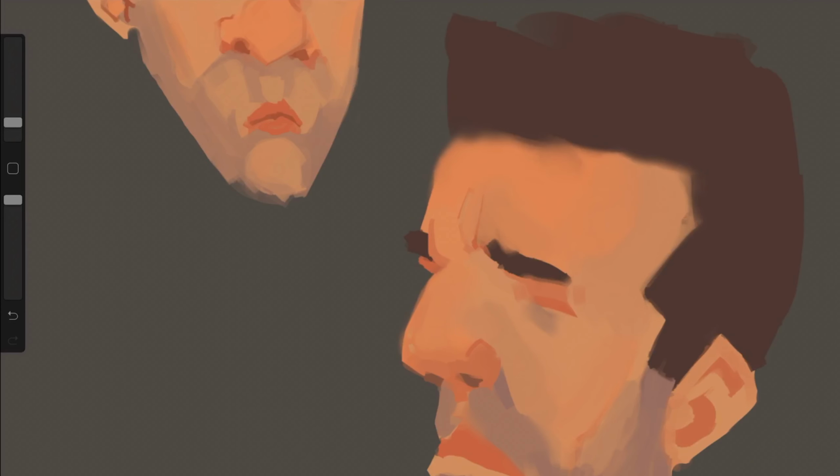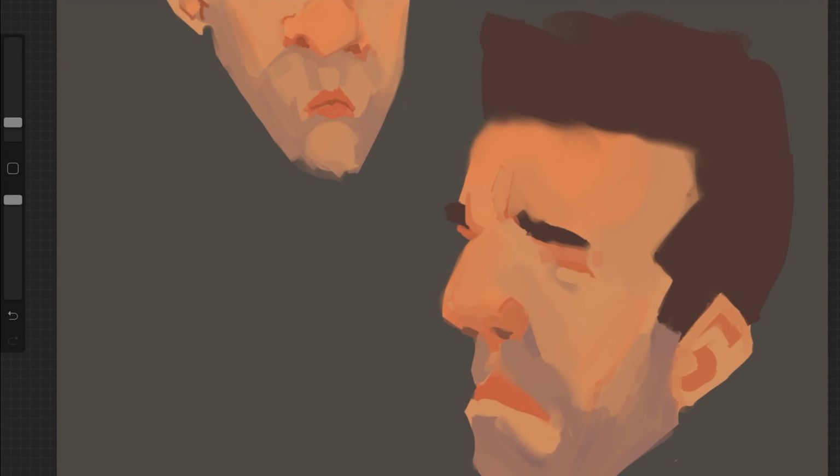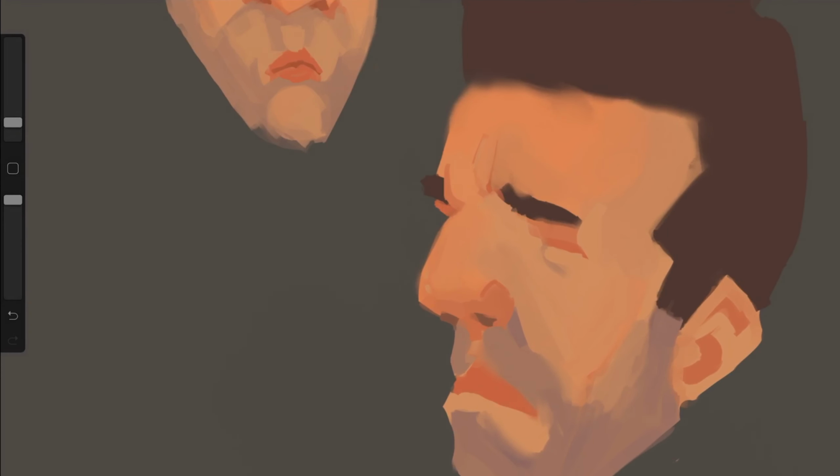Just making it simple. Using big brushes allows you to simplify the face or any figure, because you're just throwing it down, not caring about detail, making it look proportionally right, and then you're throwing in highlights and tones on top of that, and even cool tones, and you're not getting super invested, so you're allowing yourself to mess up and make more mistakes, and that's a good thing. You learn from failure. You don't really learn from achieving everything. I guess some people do. I definitely don't. Failure's a must for me.